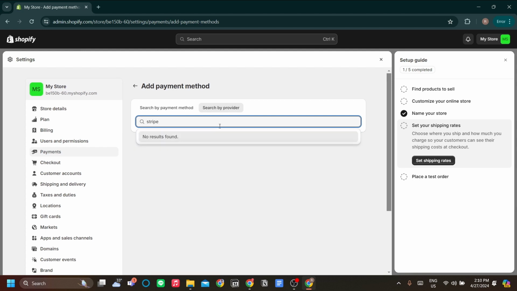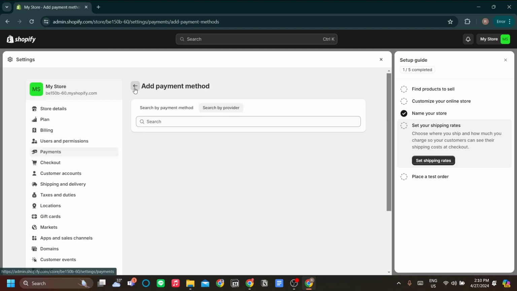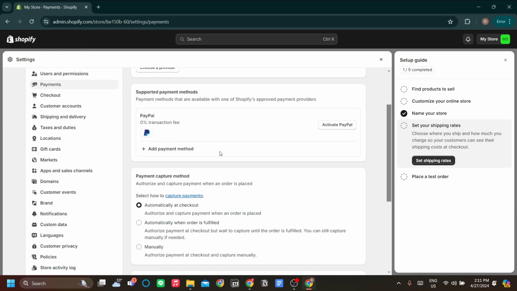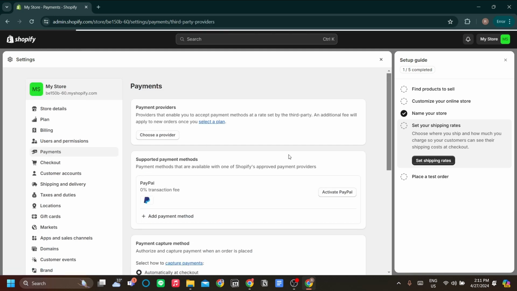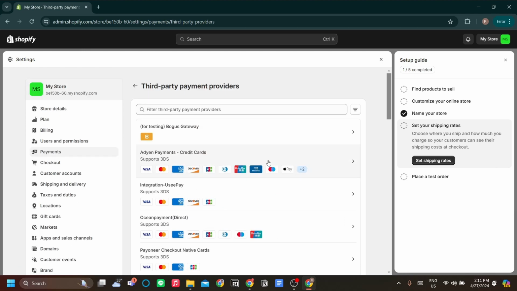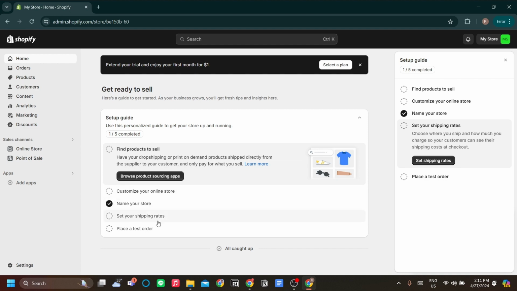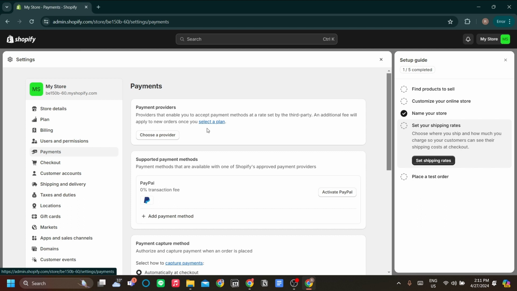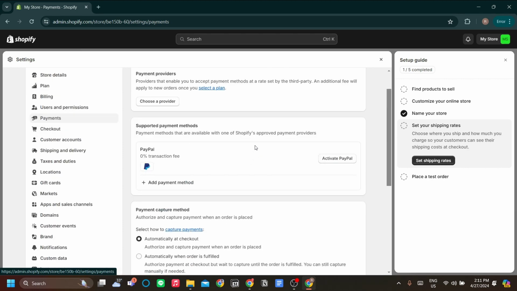There should be Stripe over here, but no matter. The point is just to add a payment method that you can trust. You can also add Visa and MasterCard payments over here. The point is I think you need to create as many payment options as possible for the convenience of your customers.